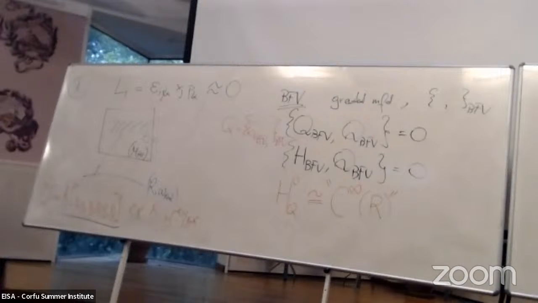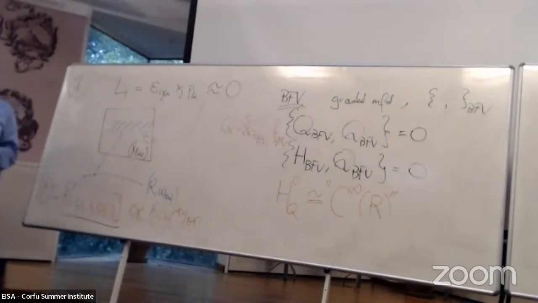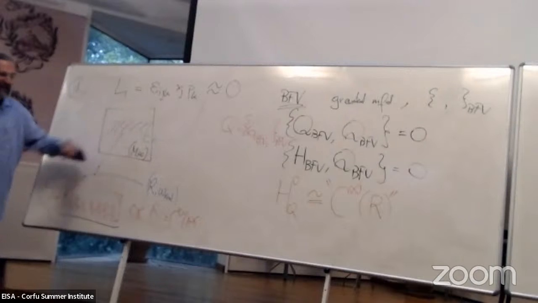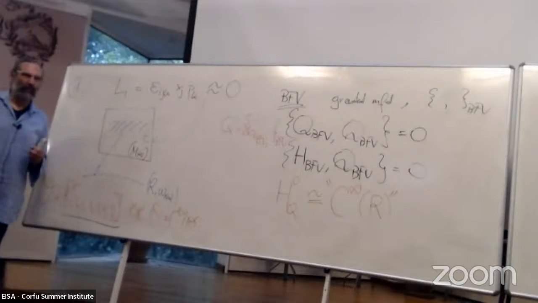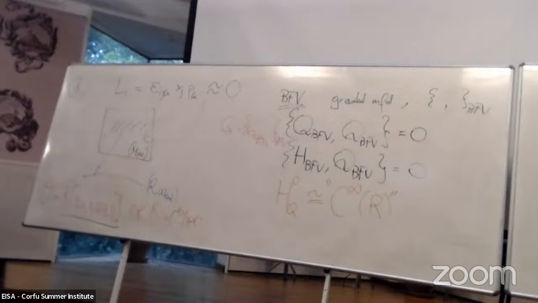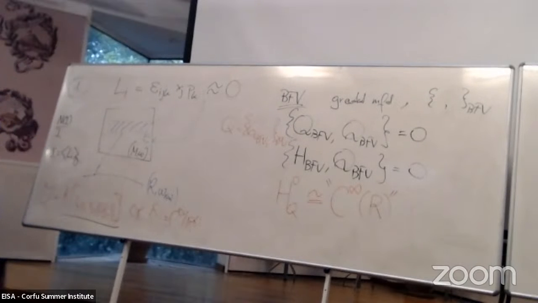This would be actually describing functions on the constraint surface, but you want to also quotient by this, and therefore you need to look at the Poisson normalizer of this ideal. So that is functions which, if you act with them on an element of the ideal, you stay inside the ideal. Okay, so that is what Dirac observables are called. And so this would be N of I over I, where I is this ideal generated by the angular momenta. And this would be the reduction.